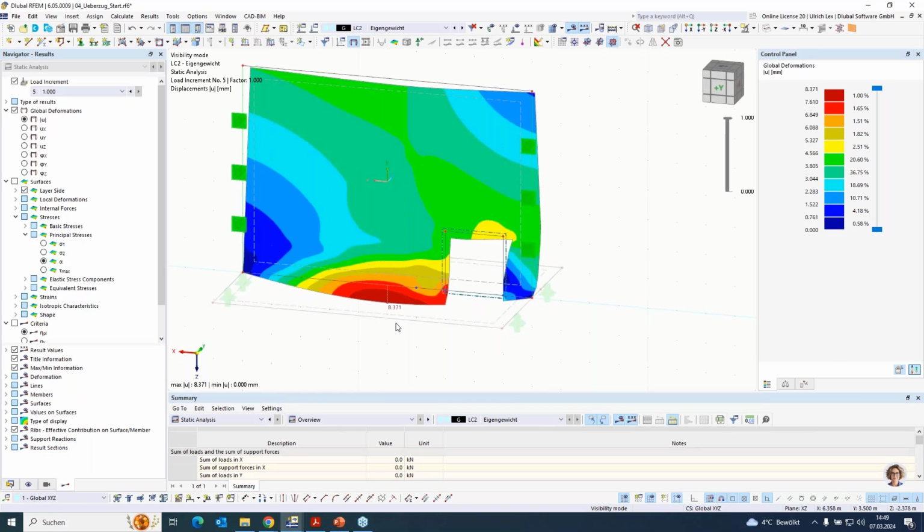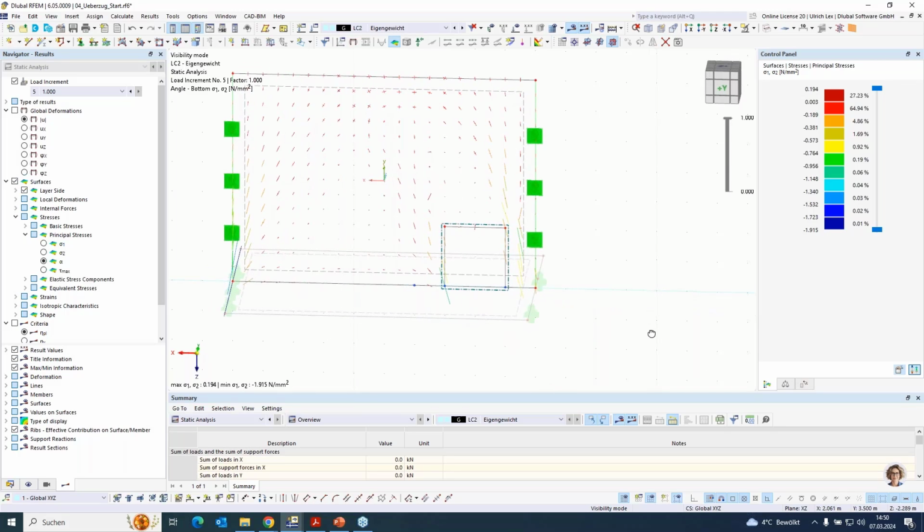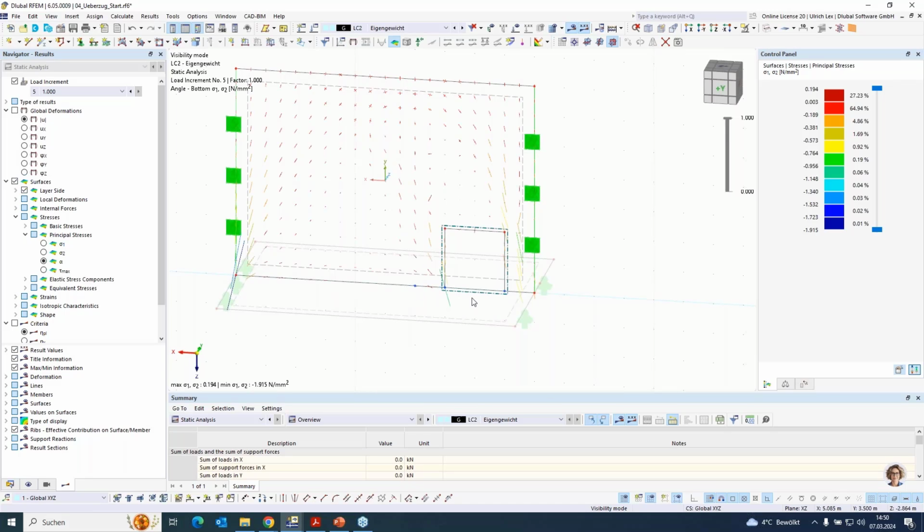So you see the deformation is a little bit higher. When we take a look at these trajectories, you see this pressure arc is destroyed. More force is acting on the concrete slab. Therefore, you have to consider it.